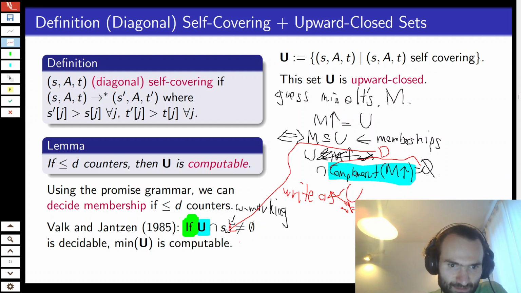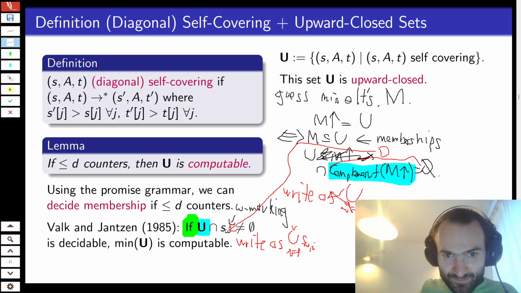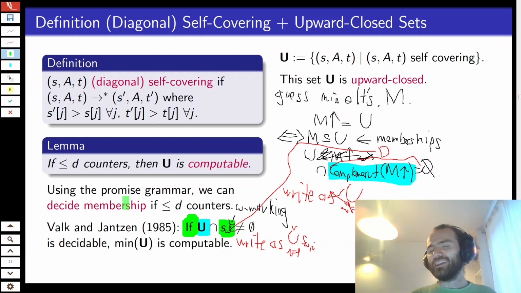So we write this as union I from 1 to R of S omega I. And now for every one of these, we check whether the intersection is indeed empty. And this we can do by the assumption that we can do this emptiness test. So in particular, you see that we actually need the condition that this is omega markings, and we need to check emptiness and not just membership. Membership alone is not enough. We need to be able to test also intersection with downward closed sets.